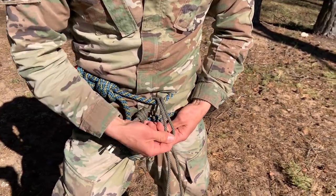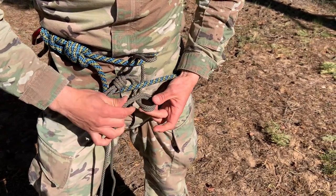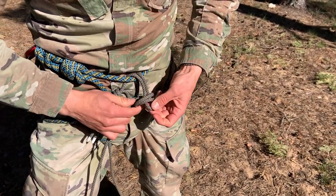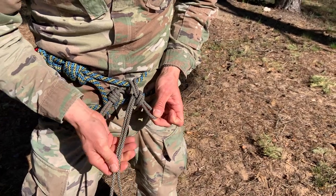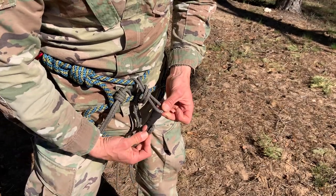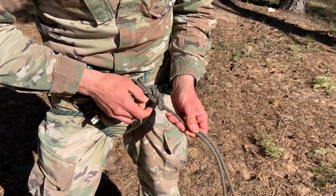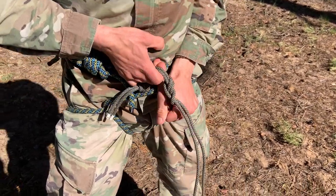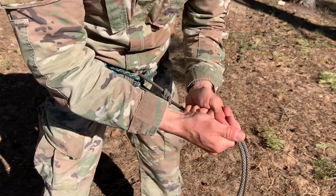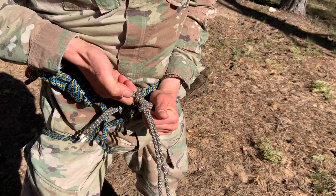Here is my bight. I now come here and do a rotation on top just like this. Don't make any twists — my bight goes inside just like this. Now this part comes from bottom to top, so all the rest of my rope over here from bottom to top, just like this. Feed it all the way through — no twists, just like that. Now I pull here, that tightens it up. As I pull here the knot doesn't move, and as I pull this way the knot doesn't move. This shows that the knot was properly executed.